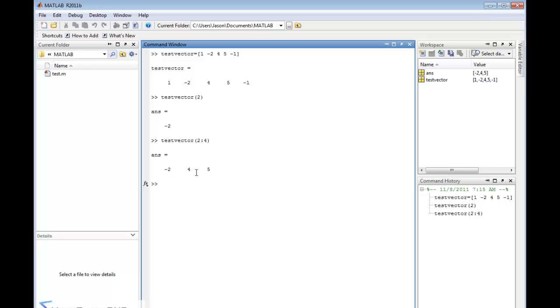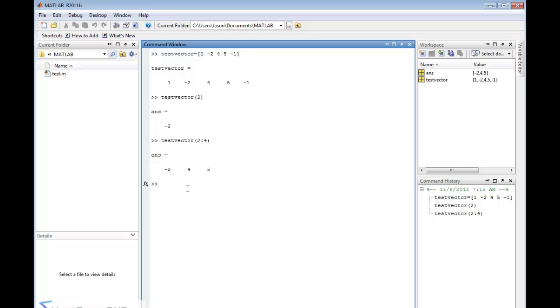I get a new vector formed from the original vector, and it comes back as a vector. You can see it's spaced out and listed just as a vector there. So I can extract elements from vectors, and I can extract ranges of elements, subsets of the vector, so to speak. All right, so we've done all that before.